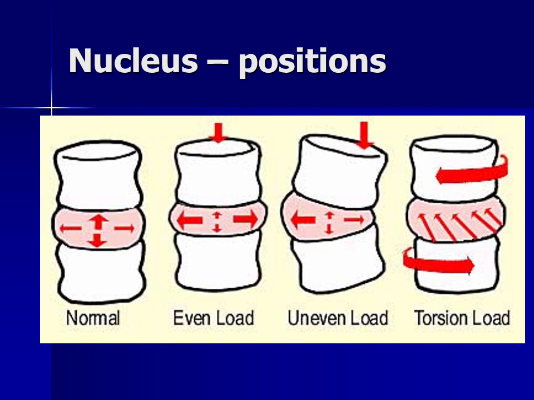The third picture is really an uneven load. Let's say the patient is forward bending and it's getting squeezed in the front and the nucleus is getting pushed out the back. You can reverse this if you wanted backward bending. You can imagine that postural abnormalities or poor postures can lead to problems later. As you see the last drawing off to the right, you notice a torsional load. So this is essentially a combination of compression and shear forces.